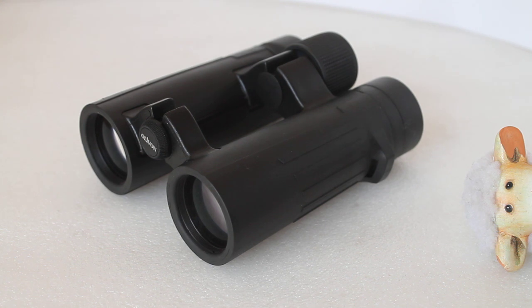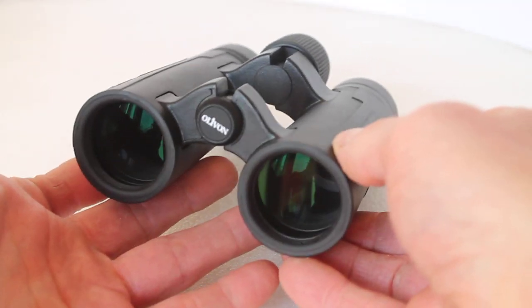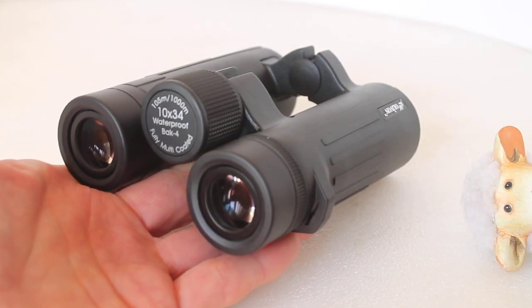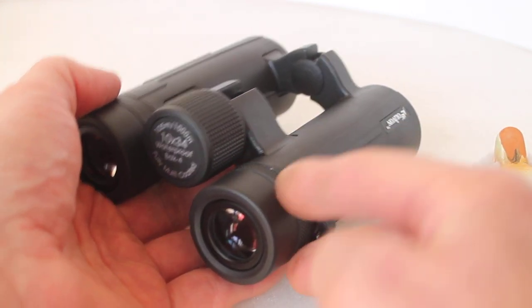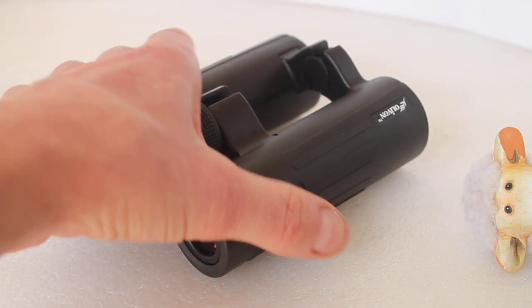Plus points: definitely the ease of use and setup, especially if you're a beginner and not used to binoculars, and the very nice edge of field quality. The only downsides are the colour purple fringing and the slightly stiff diopter adjustment. But other than that, a very nice lightweight set of binoculars, ready to go — suitable for out and about walks, bird watching, and general use.